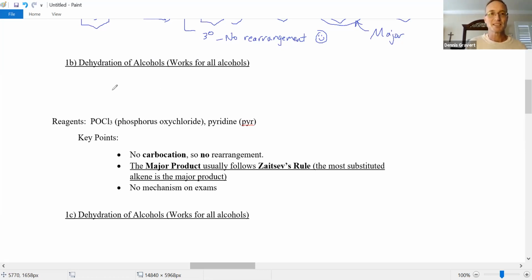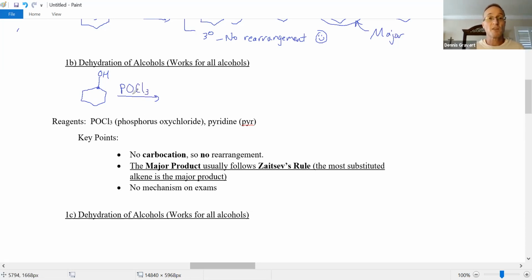Let's start with, I don't know, let me just look over here. I got that molecule, cyclohexanol. It's a secondary alcohol. This doesn't rearrange, but it is secondary. So if you tried to use acid on this, you'd have to heat it up and it might start to decompose because you're trying to make a secondary carbocation, not very stable, more difficult to make. The heat might decompose the product, might decompose the reactants. So instead, you can use room temperature.